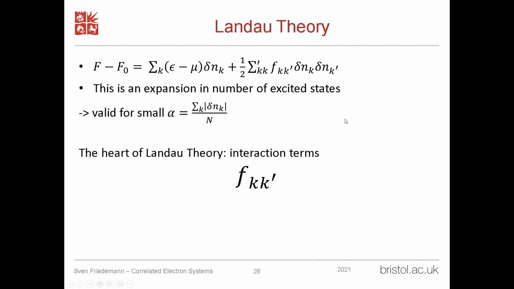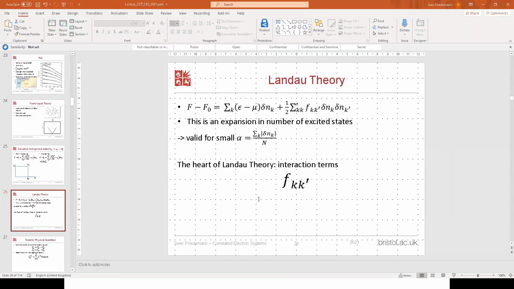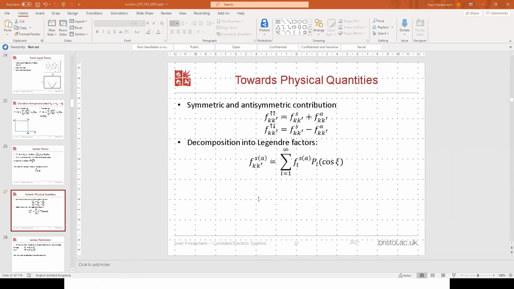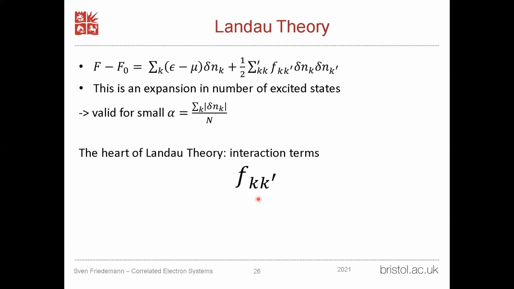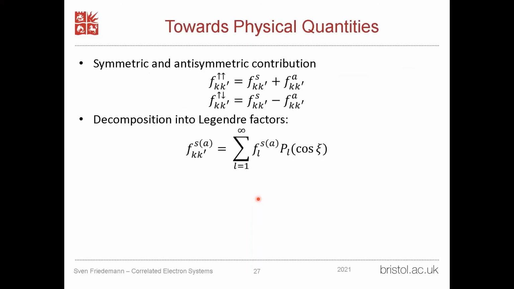And the crucial bit are these interaction terms. They capture how many body states work and what the results are. These interaction terms are essentially at the heart of the Fermi liquid theory. And I'll just give an overview of what they tell us, and I expect that you'll look at these in a bit more detail with Stephen Clark.